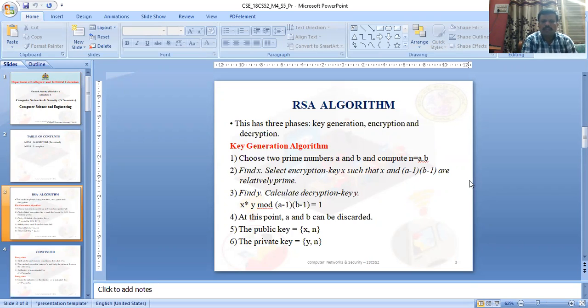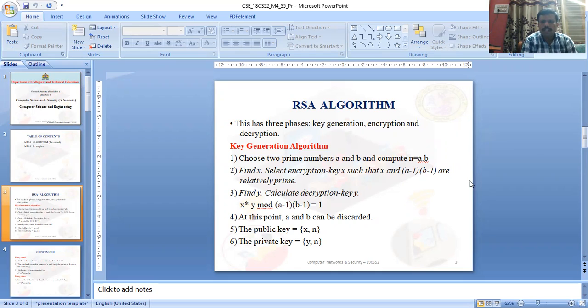It looks like a very simple algorithm, but again, finding factors of such large numbers is quite difficult. That is why they are taken, and we also find x and y from them. Once A and B, the two large prime numbers, are multiplied with each other and factorization is done, they select the encryption key x, and before that compute phi of n.